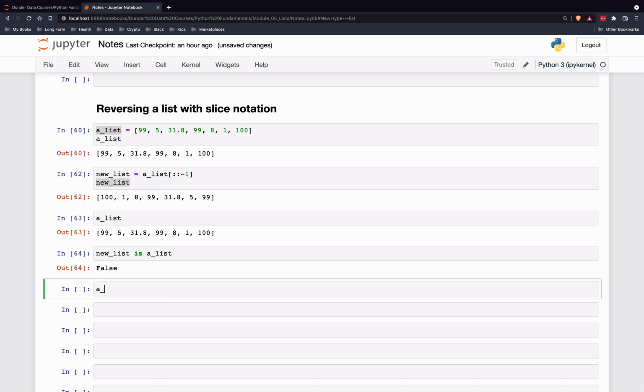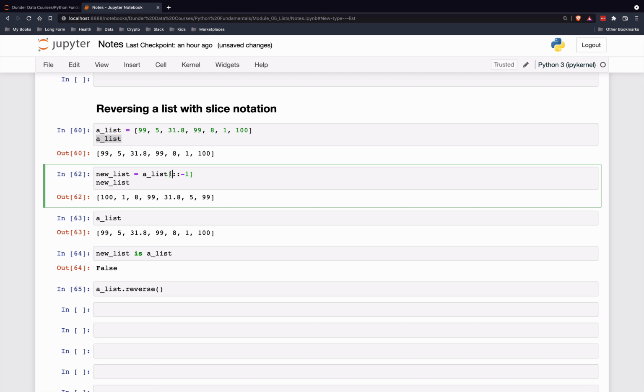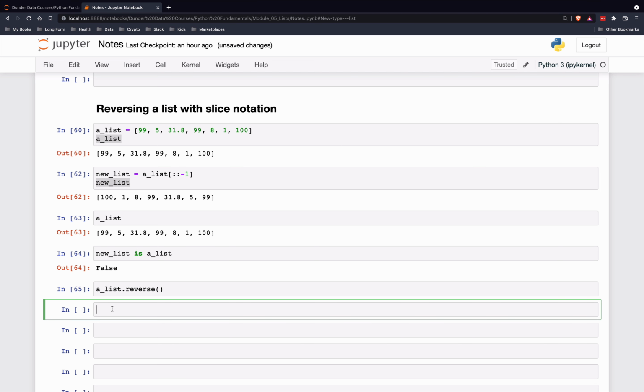Now, I can reverse our original list, a_list, like this, and nothing happens here. Nothing is returned. Notice how this is very different than the slice notation, which did return something, an entirely new list.